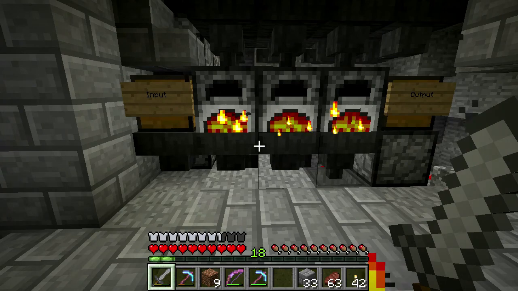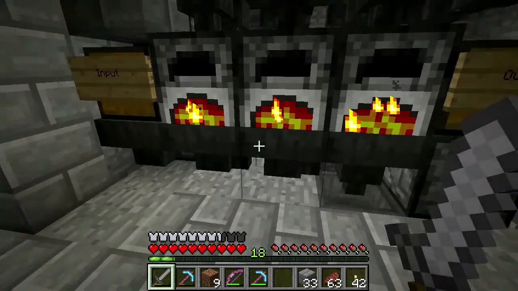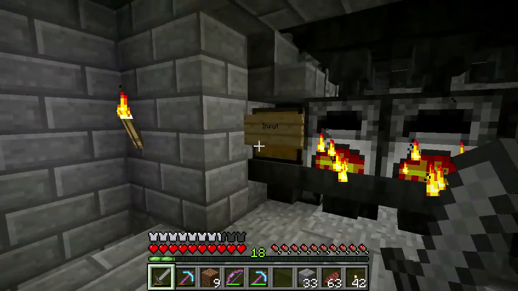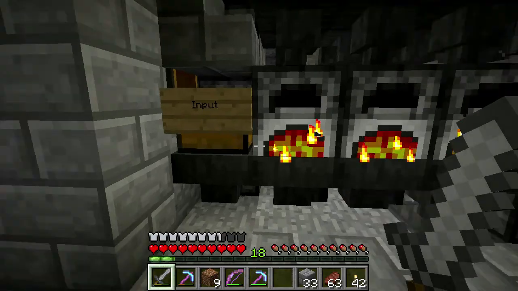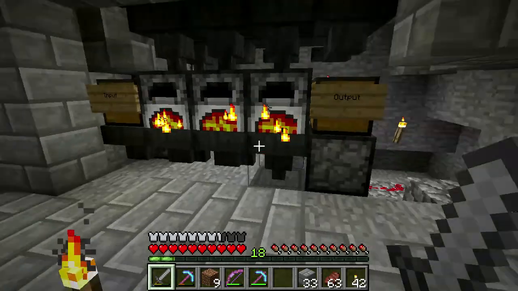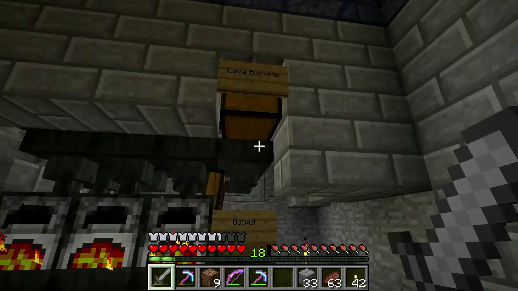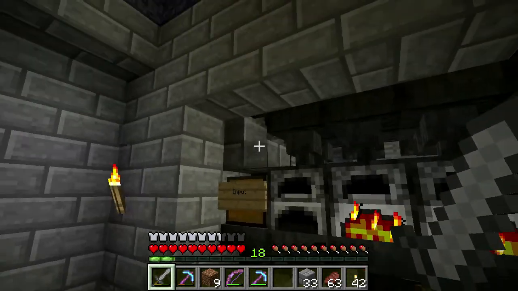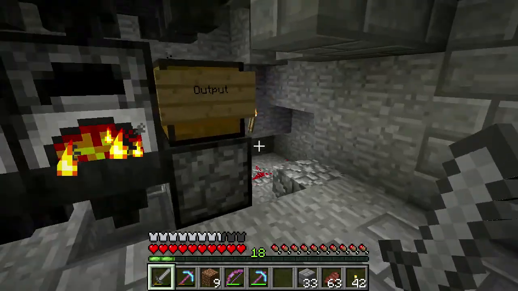It's cool. It's highly inefficient in terms of the materials it took to actually make it, but that's kind of how I roll. So the idea is you put stuff in here, and then it cooks, and then it comes out over here, and then you put the lava buckets in here as fuel. So this is the front of it, and then this is going to be all covered up. But let's head in the back.